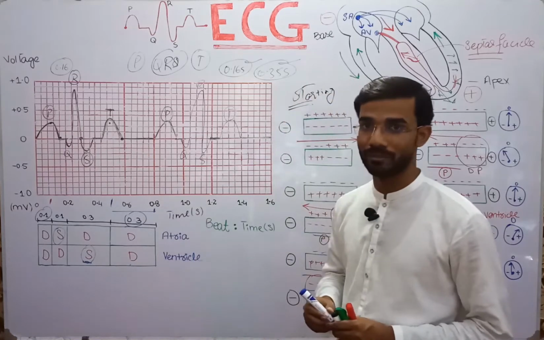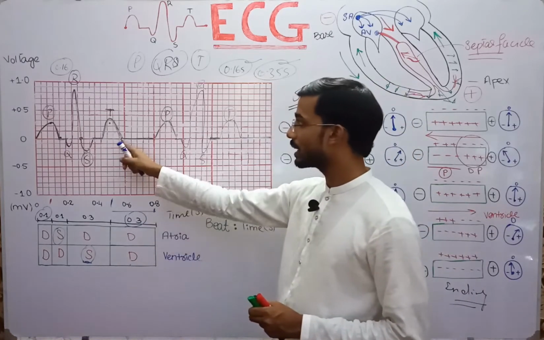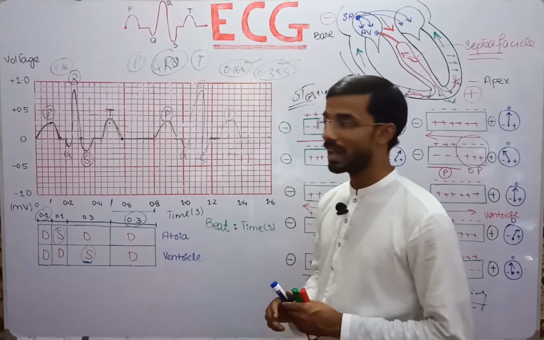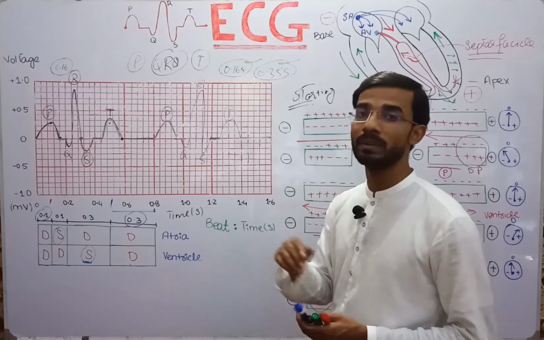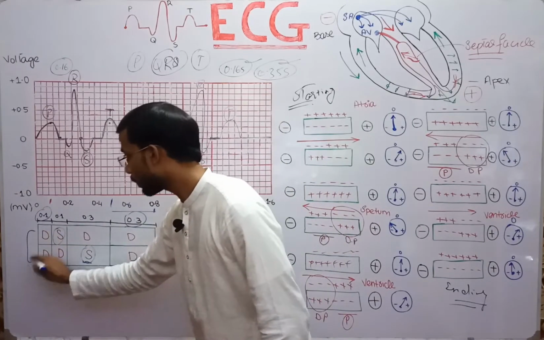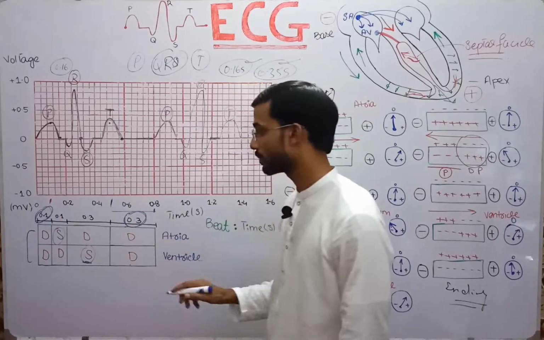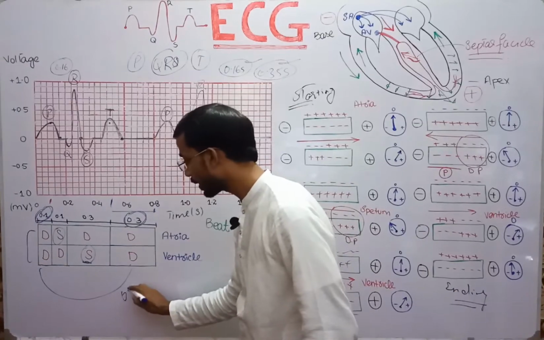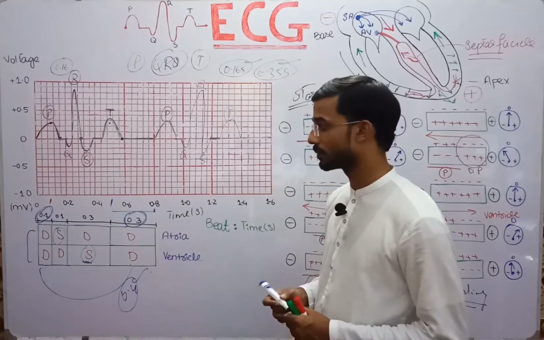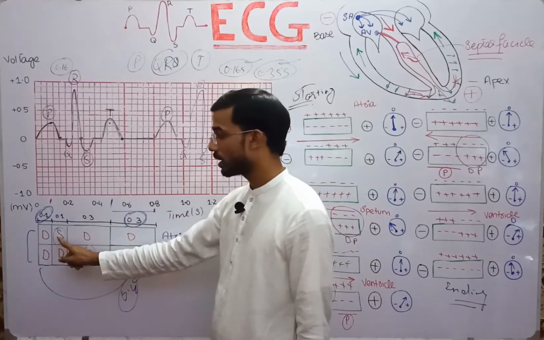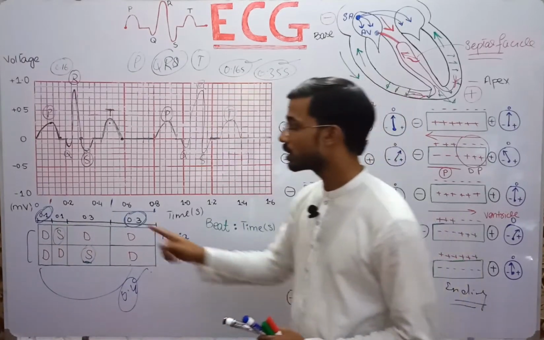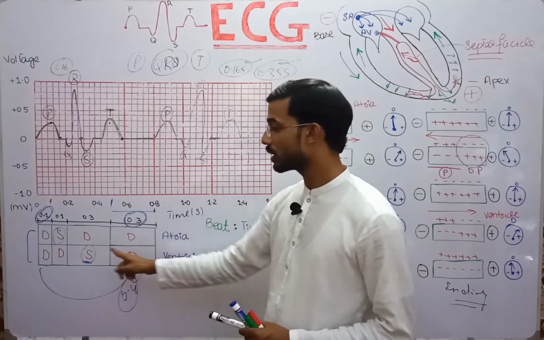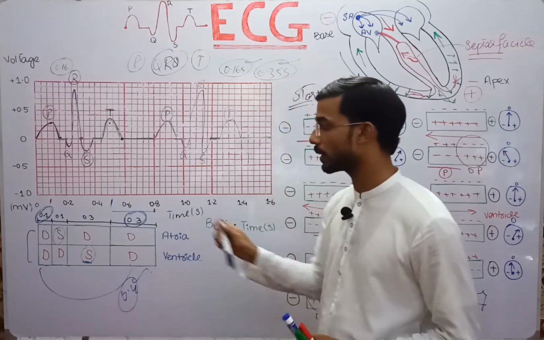up to the T wave. Next, after that there is zero voltage, at which both the atria and the ventricle are in diastolic phase. We have discussed the cardiac cycle in previous videos. Here you can see this is 0.1 and this is 0.3, at which both the atria and the ventricle are in diastolic state. The total will be 0.4 second. And here you can see the atria remain in systolic state for 0.1 second, and the ventricle remains in systolic state for 0.3 second.